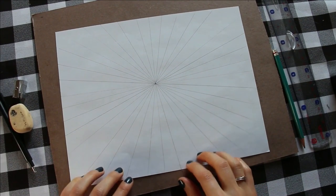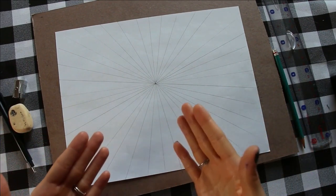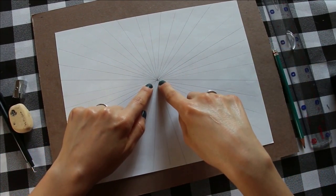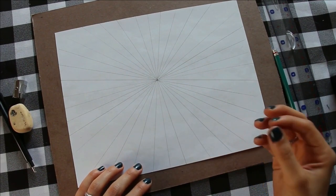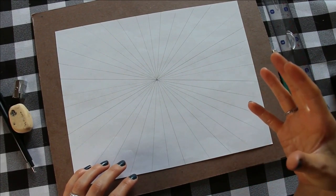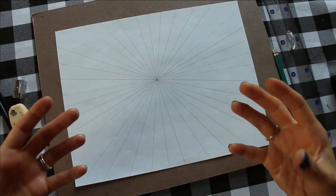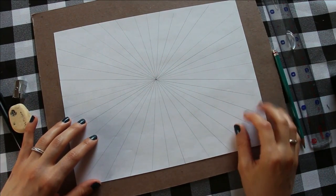This is the grid that is going to allow me to create an illusion of depth in my drawing, and pretty much it's just lines all converging in one central dot, and this dot is going to represent the vanishing point. The vanishing point is basically the point that is furthest away from us. So as things come towards the sides of the page, they're going to get closer and closer to us. We're gonna go ahead and start drawing those 3D geometric shapes on this grid.